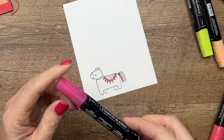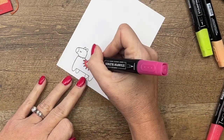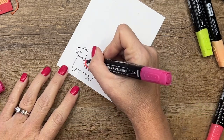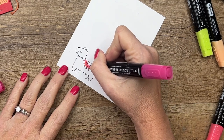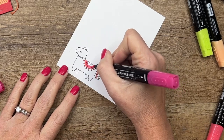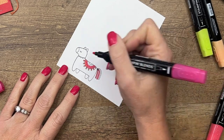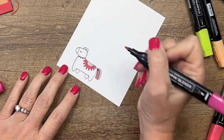Now I'm going to switch over to Dark Polished Pink for the next section. This marker is not new — my brush tip is almost dry because I've used it so much, so I'm switching over to the bullet end. I'm going to go around and get this colored in, and I'm going to do another little strand here.